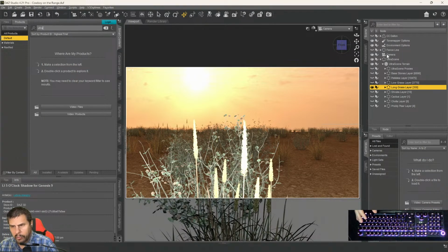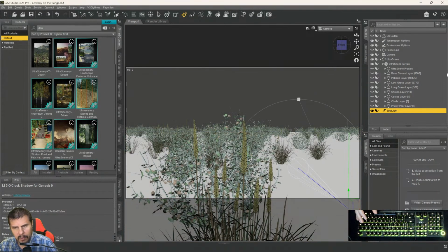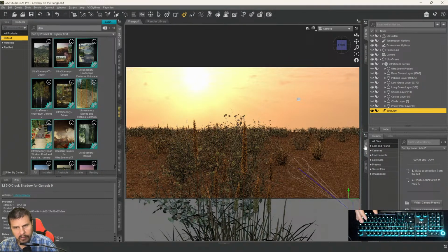Oh, this camera is bugging me. The camera light. I have to put a light in the scene and create a spotlight, and that will turn the camera light off. Okay. All right, that's a little better. Okay, so we now are looking for a toolbox here.